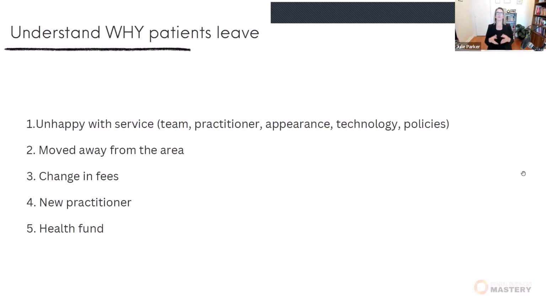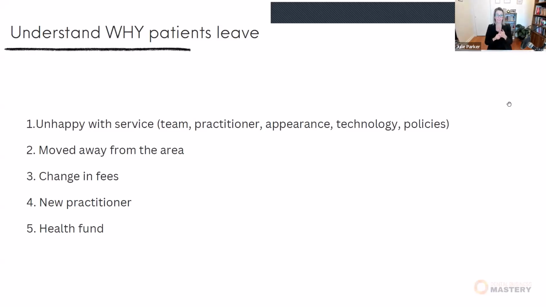Let's have a think about all the reasons why patients may want to leave. And these are all of the areas where you can make improvements. Have a think to yourself, could this one potentially be relevant to our practice? And therefore, what can we do to improve things? Every now and again, I'm going up to the chat just to make sure no one's putting in any questions.